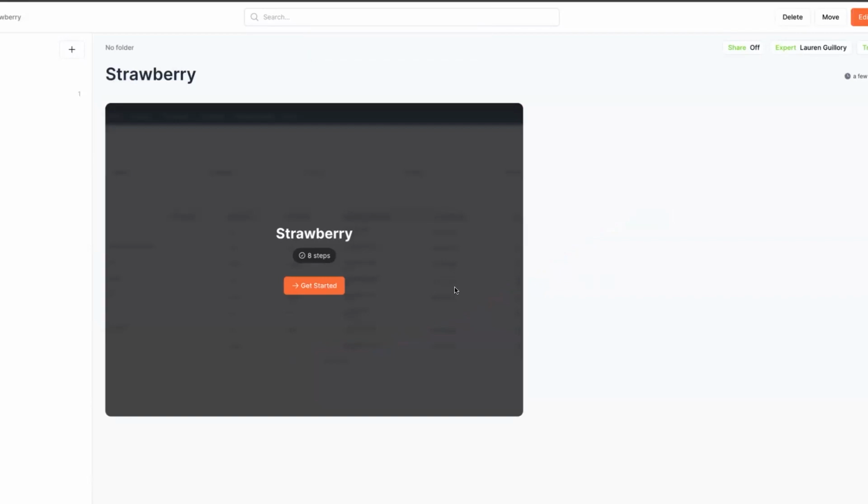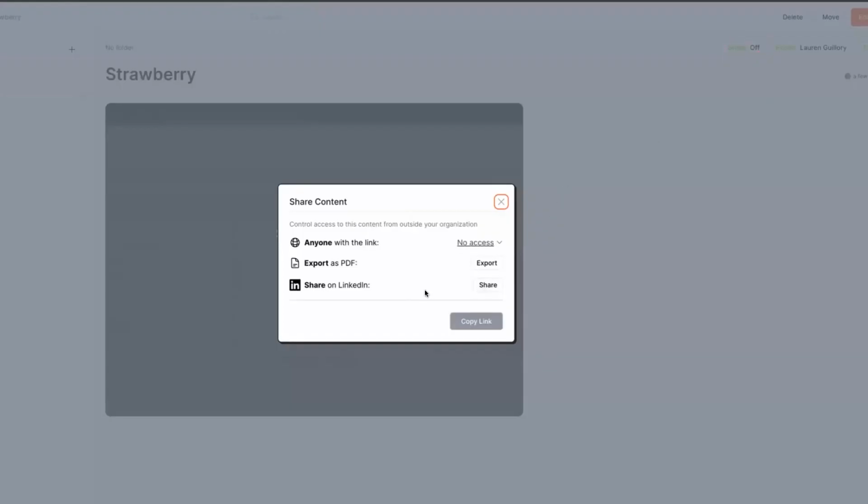Awesome. And now you can actually share it with people. If you go in there and click share, you can change it to either no access if you don't want anyone to have it and you just want the link yourself, or you can change it to anyone. Change it to can view. You can actually export it right here, which you'll want to do so that you can submit it for your map competition.